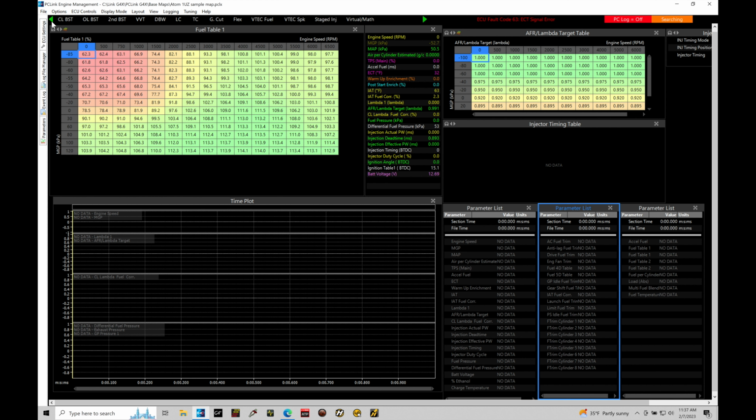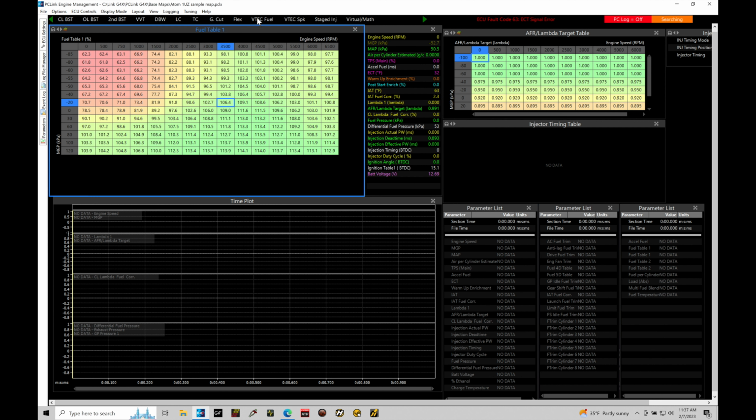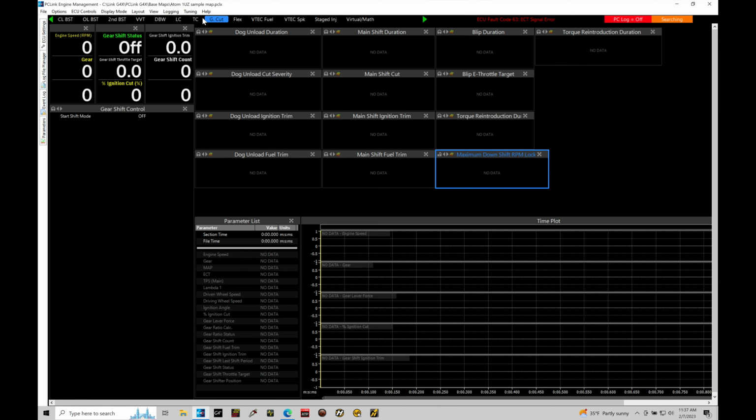We can see all the tables here as we go across. We can access the same tables going into layout. In our drop down, we can just click on these same tables instead of scrolling through here and being able to click on the table. You can do it in your drop down and access a little bit differently, but you can see that everything here is laid out in a very specific manner for a very specific purpose.